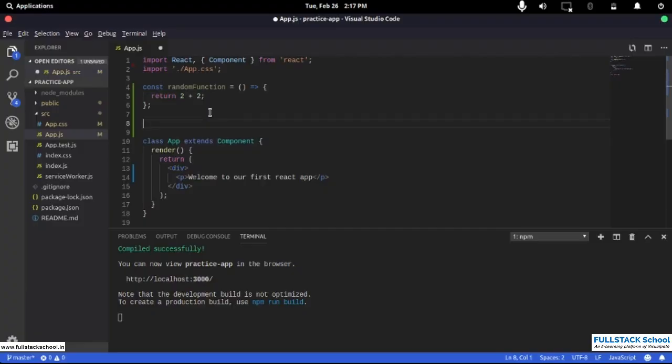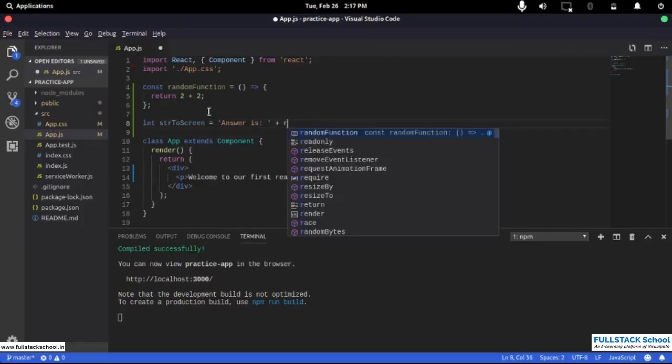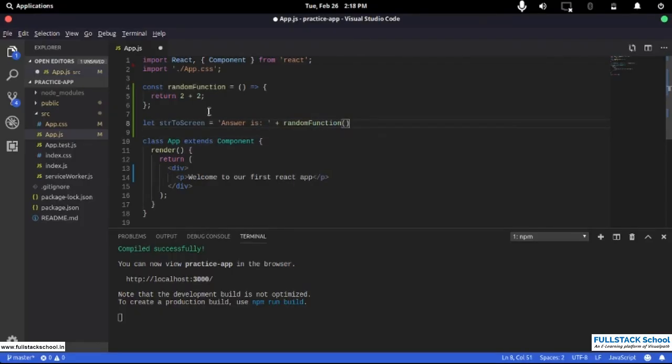So I can be like, okay, I need a string, so let me get a variable called string to screen. Basically the string I want to be presenting on the screen, and then I'm going to have space answer is, then I'm going to put a colon, and then I'm going to use the concatenation operator, that is plus, and the random function.